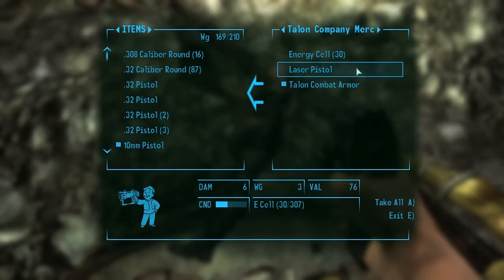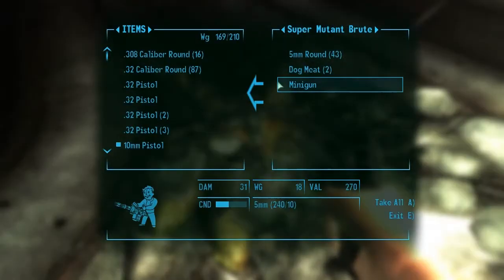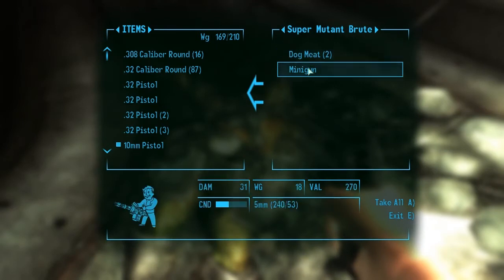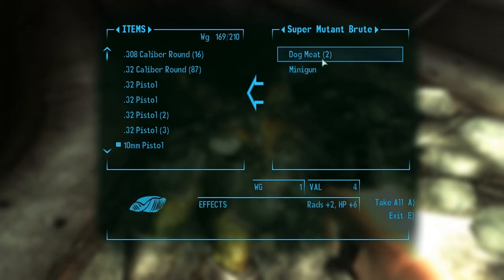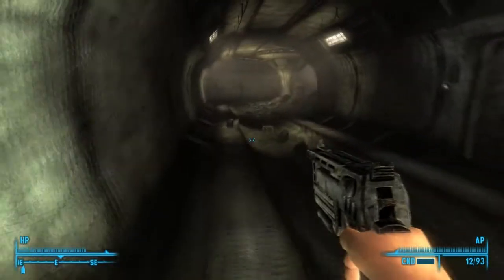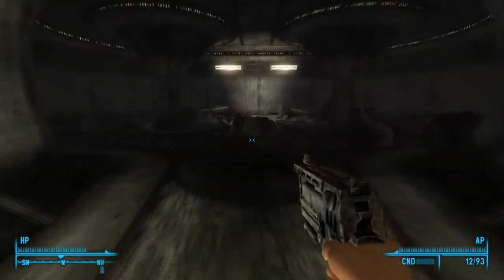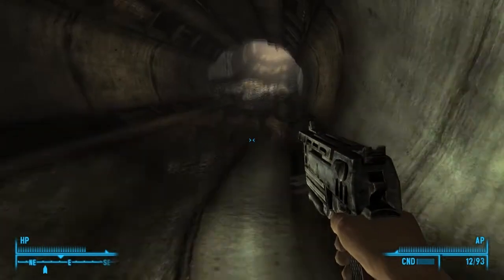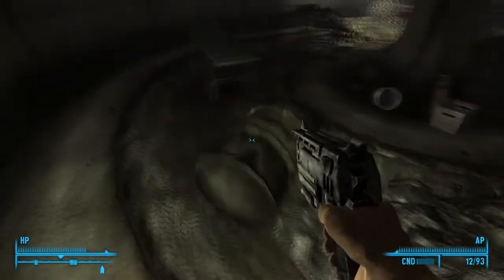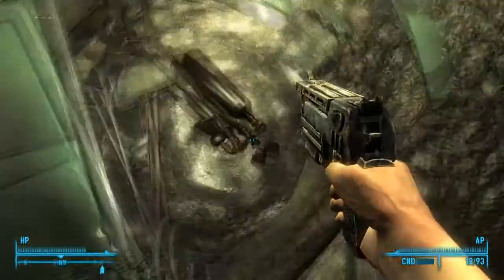Laser pistol. I don't need any laser pistols. They suck anyway. I don't know what it is. They're not good at all. Minigun? I don't want any minigun. Sorry, it's too heavy. But dark meat is good. Quick saving and moving on. So have a look up here. The fuck was that? Well, it didn't sound good. Why am I getting scared shitless right now?